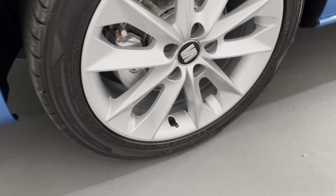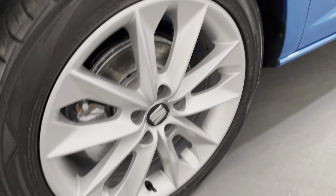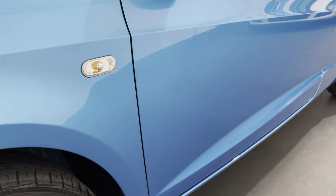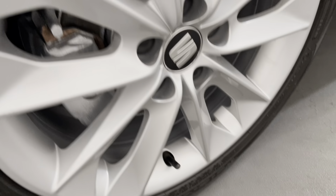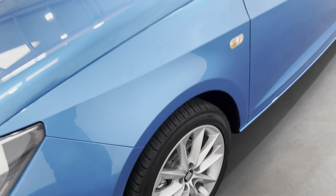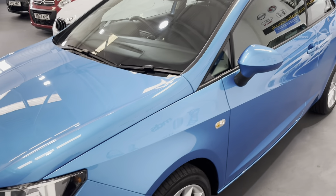The front wheel on this side is also unmarked with an excellent level of tread on the tyre. Hopefully it comes through in this video that we detail our cars to a really high standard — we remove each wheel, clean behind the spokes, pay attention to the brake discs and calipers, detail all underneath the wheel arches, and try to make our cars look as close to new condition as possible.